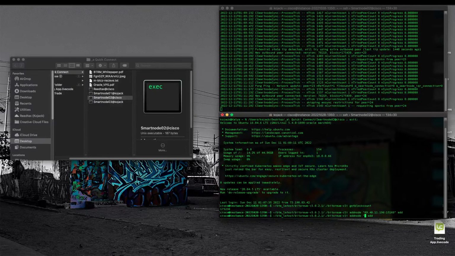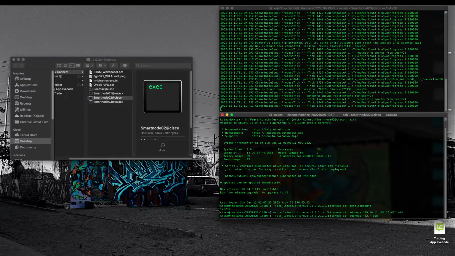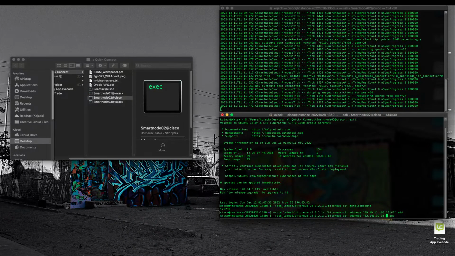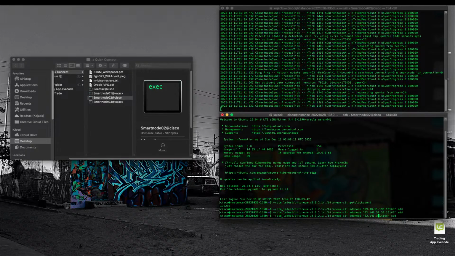I didn't need to delete the port. All I needed to do was... Yeah, so it was slightly out of sync. 62141.39.38:15168. Now when we go back and do this, we don't need to delete the port. The ports are going to be the same. We're all using the same ports here. Everybody's on the same page.